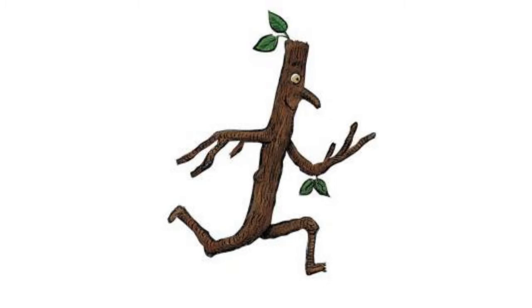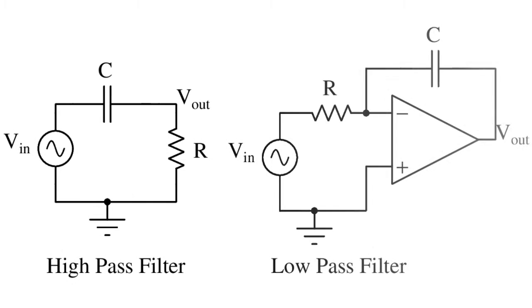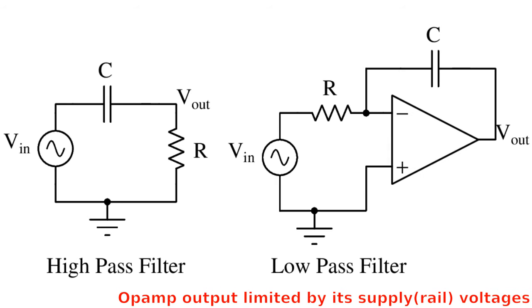Before moving on to the higher order circuits, it is worth mentioning that there are cases in first order circuits in which the output goes to 0 or infinity at the zero or pole frequency respectively. For instance, the passive high pass and the active low pass filter. In the case of the high pass filter, the output voltage approaches 0 as the input frequency starts to decrease. On the other hand, the active low pass filter shown here scales up the output voltage as the input frequency moves towards the pole frequency.